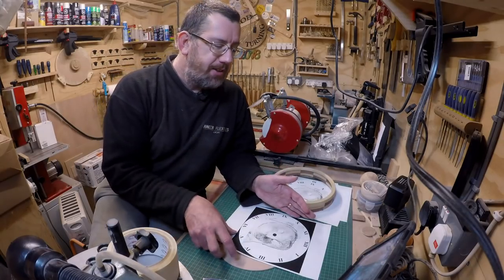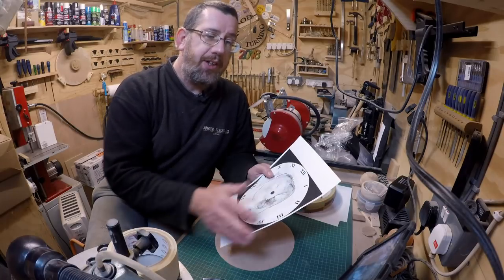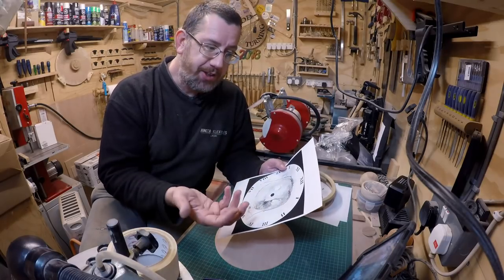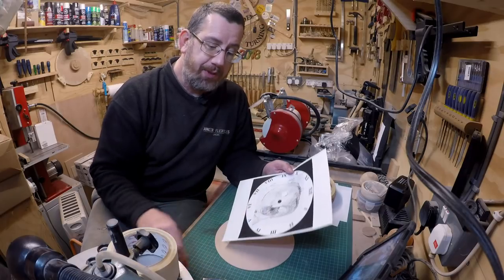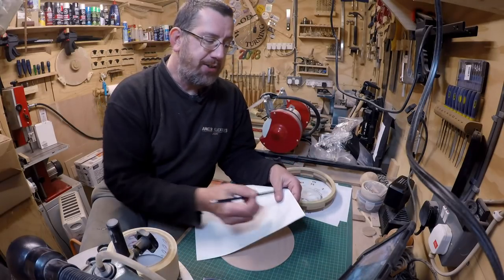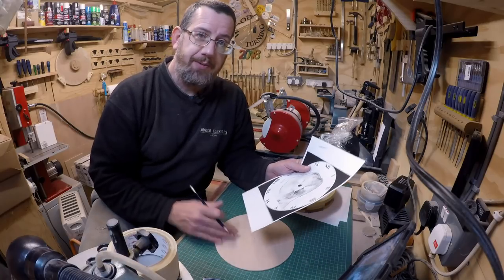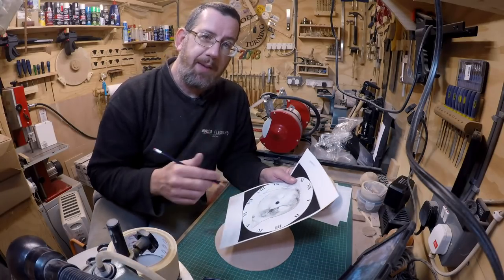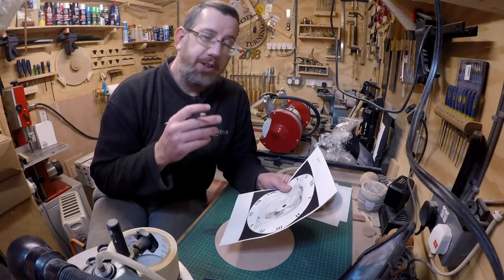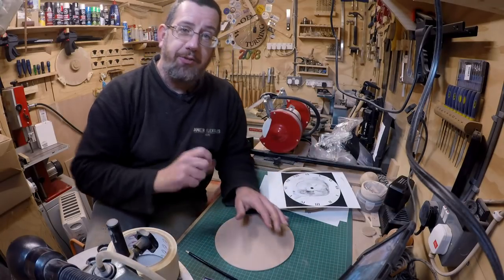There are lots of different ways you can get your copy of the image onto your work. If you've got a laser printer you can print in reverse and iron it on with heat, or go over it with a pencil to transfer the lines. The problem with those methods is they require fair pressure and you may start denting the plywood. When I first started doing pyrography I used ordinary carbon paper, which can be purchased really cheaply, but the downside is you can't rub it off easily.